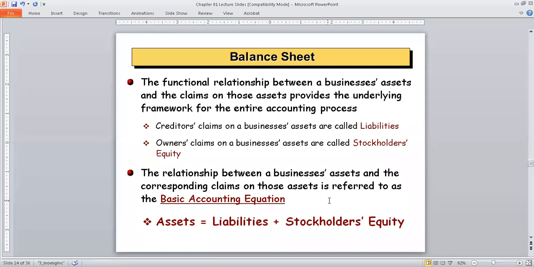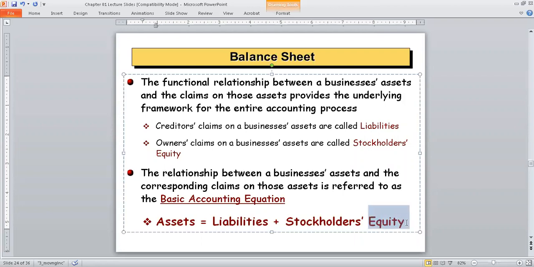Because as we illustrated the life cycle of a corporation, we saw how did a corporation get cash? It issued ownership to owners in exchange for cash. It took on ownership. It recognized equity. And that gave the corporation cash. And then it borrowed money. And that gave the corporation more cash. And then the corporation took that cash and used the cash to buy buildings and equipment and everything else that it needed.